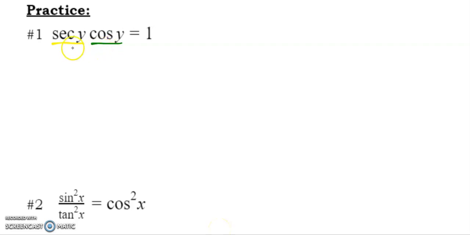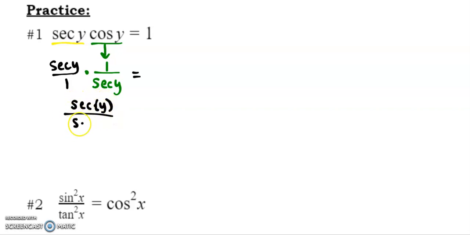So I'm going to change, and in all honesty, it doesn't really matter what route you take. Just to make things look a little different, I'm going to change cosine to 1 over the secant of y. And I'm going to keep secant exactly how it is. You wouldn't necessarily have to write this step, but just to make it really clear, we've got secant of y over secant of y, and that is going to cancel out and be 1. So 1 equals 1. Ta-da! Again, could you have just as easily flipped that to cosine? Yes, and that would have worked just fine.